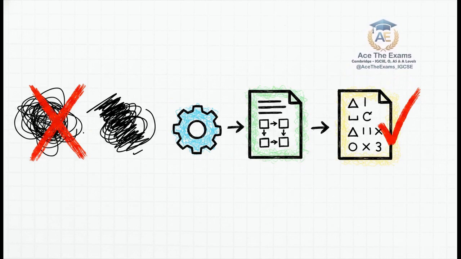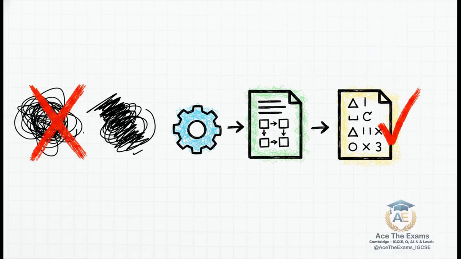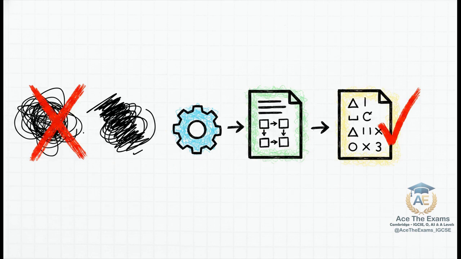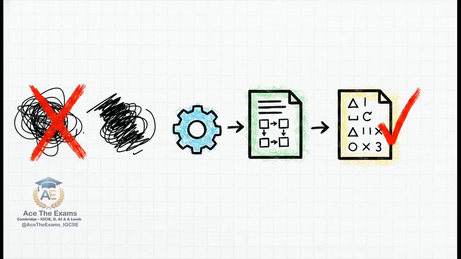The examiners want to see your analytical process. They want to see your mathematical working and your appropriate format just as much as they want to see the final correct answer. In fact, in many cases, if you get the final answer wrong, but your process and notation were structurally correct, you will still pick up the majority of the marks. Presenting your reasoning with the correct computer science terminology is exactly how you secure every possible method mark along the way.